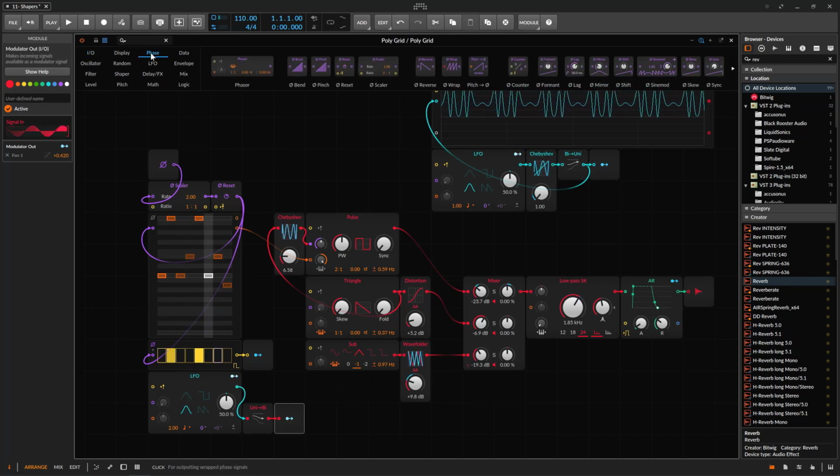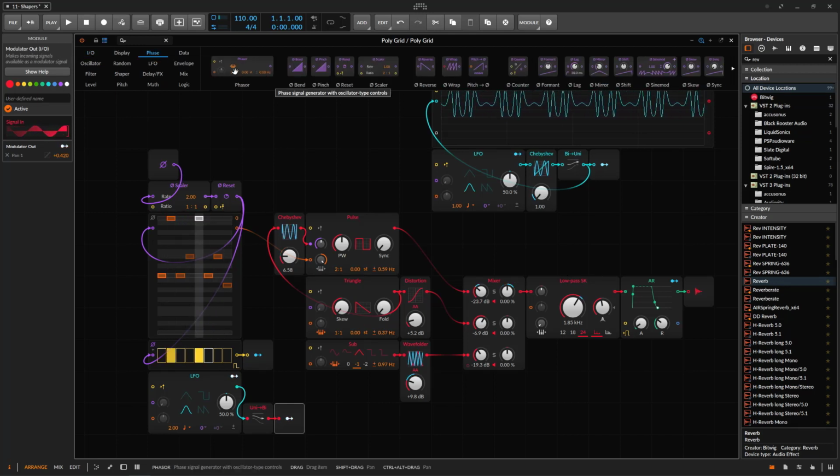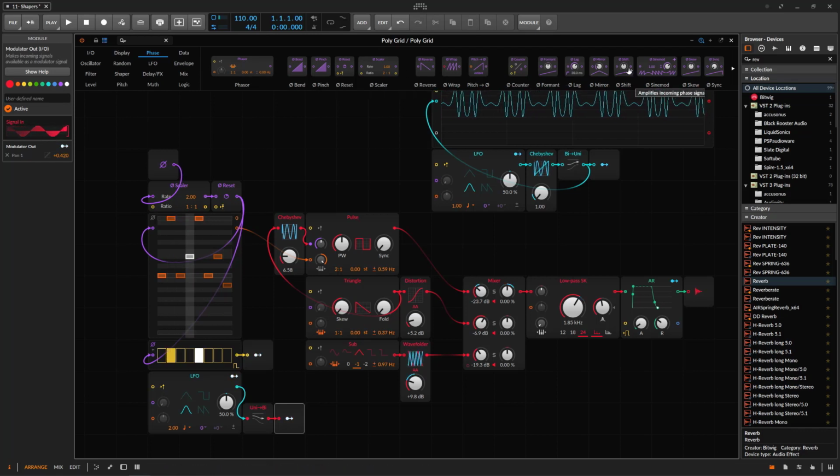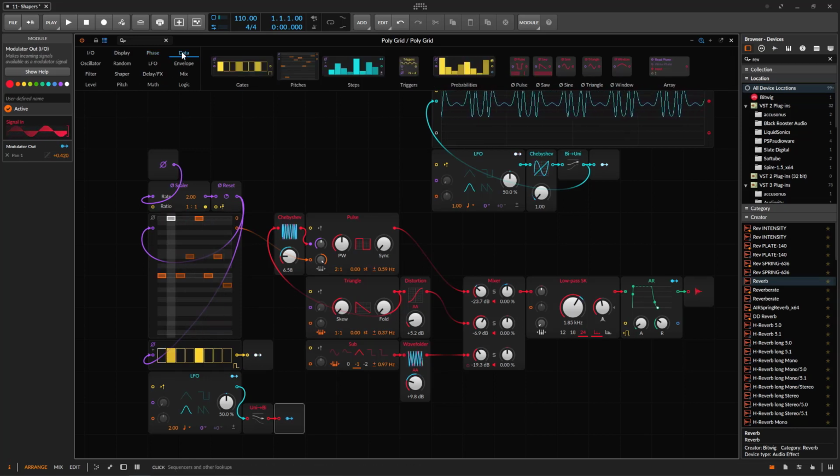And on the next one, if you're asking, we are going to talk about Phaser, which is this one. Most of the modules we get right here are very simple to understand because they're very visual, just like the shapers and the data lookup, which are going to be the pulse, saw, sine, triangle, and window that we get on the data. And they're kind of related.